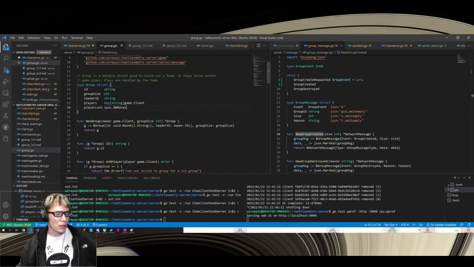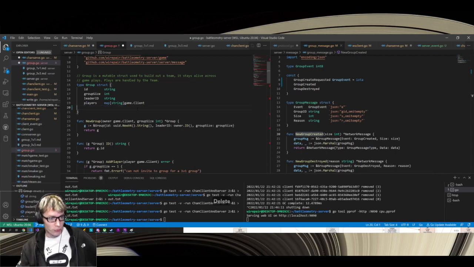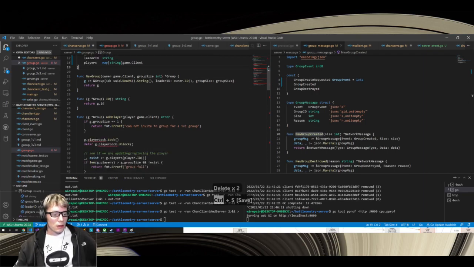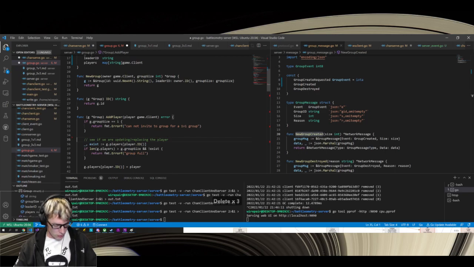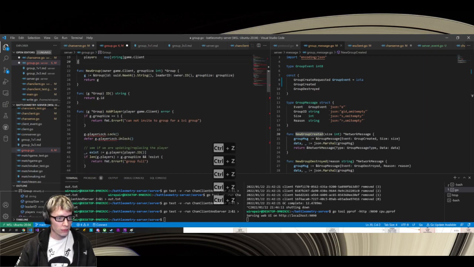I actually don't think I need the mutex anymore because I switched to a single goroutine for accessing. I can always add it back later. Yep, don't need to lock them anymore. I'm a little worried about removing that lock. No, I'll keep the lock.